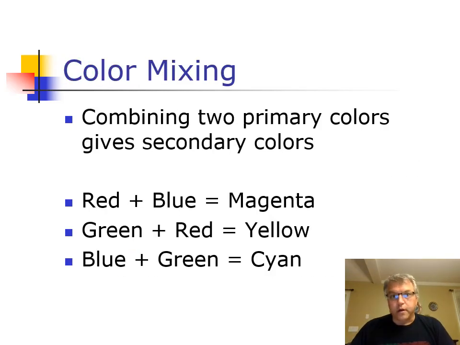Now we can take different colors of light and we can mix them up. And again, this is kind of where my interest lies in theater lighting. I do this all of the time. But if we take 2 primary colors and we combine them, we are going to have what we call a secondary color. So if I mix red and blue, which are 2 of my primary colors of light, I am going to get purple or magenta. If I mix red and green, I am going to have yellow light. And if I mix blue and green, I am going to have cyan, which is bluish green.